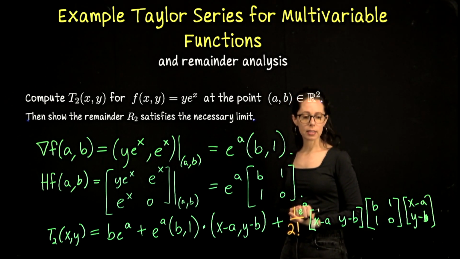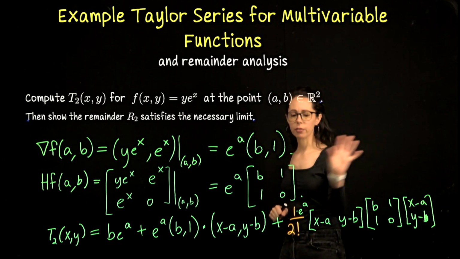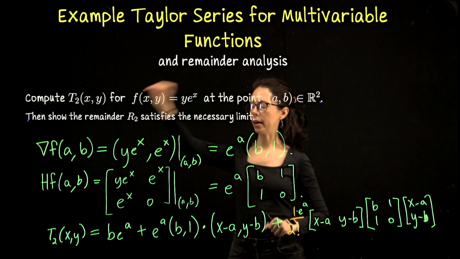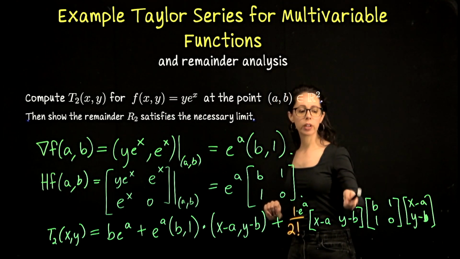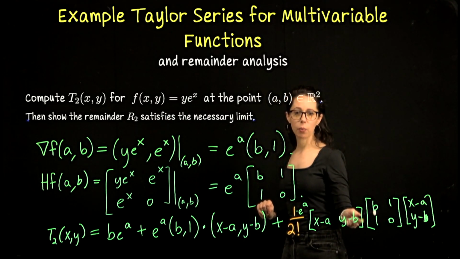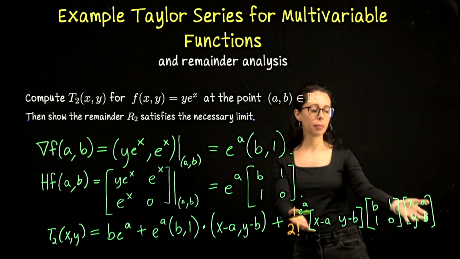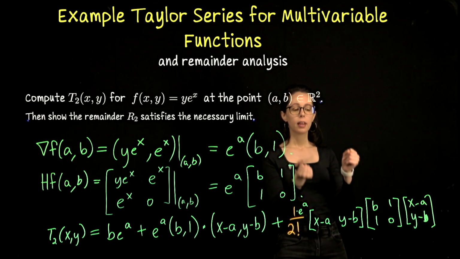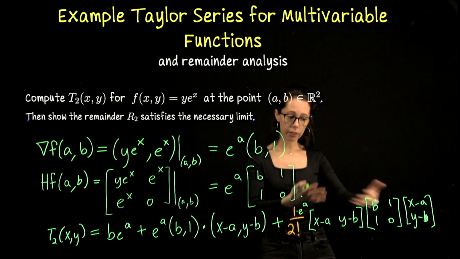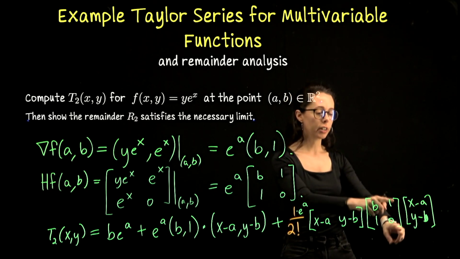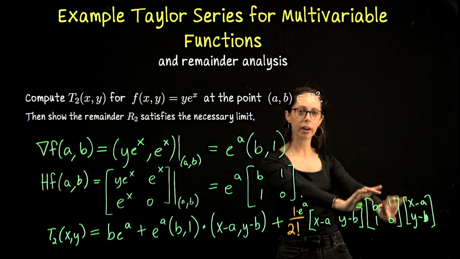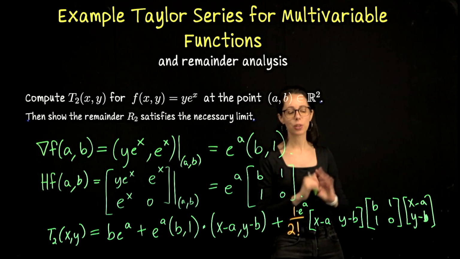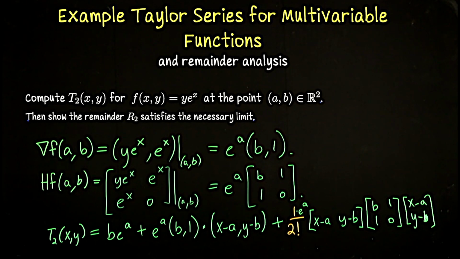So let me pause and take a moment, make sure you've written all this down. When I come back, I will have erased what we have up here, so the gradient and the Hessian, and I'm just going to show you how to expand this in a way which is very useful. In particular, this matrix triple product can be done quickly and efficiently. I say that because sometimes I see students look at this kind of thing for the first time and they start multiplying these two together term by term, and then they bring this in, and there's a way to just immediately knock it out. So I'll show you how to do that in just a moment.